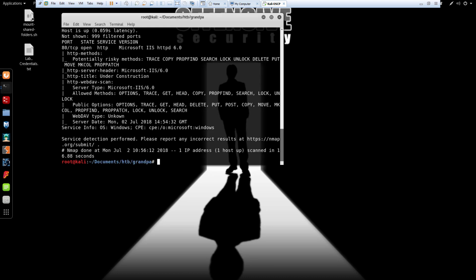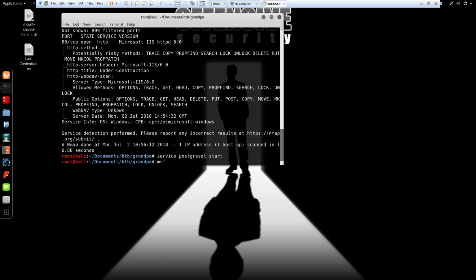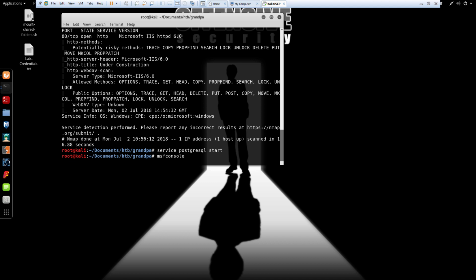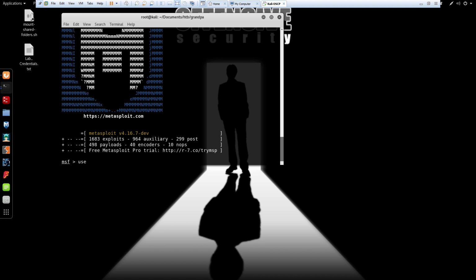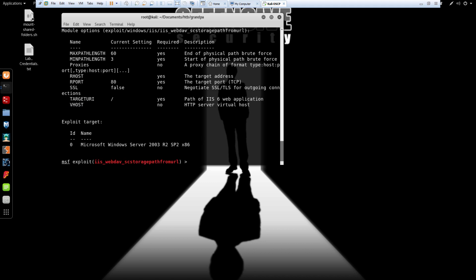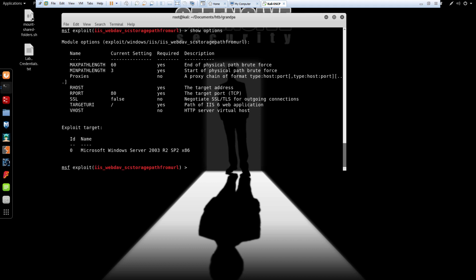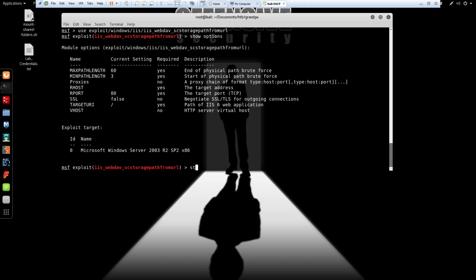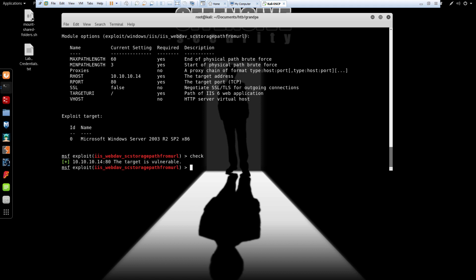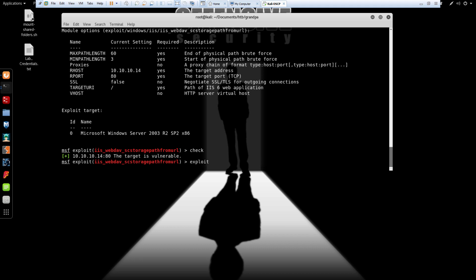So we need to start up Metasploit, and then we'll see if our new exploit will give us a reverse shell. Now that it's open, we can use our new exploit. Show options, and from what it looks like, the only thing we need to add is the rhost. So set rhost, show options one more time to make sure it saved. Actually, before we do that, I think this module has the check function available, and it does, so that's an awesome thing that Metasploit does. And so now we can try and exploit it and see if we get a reverse shell.